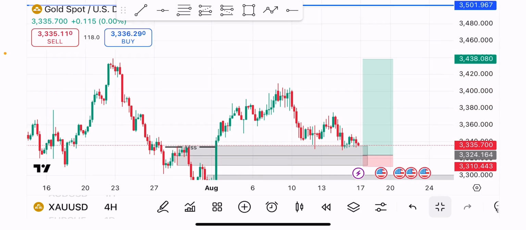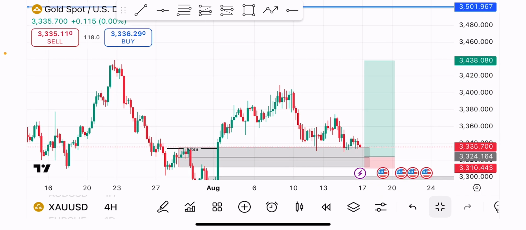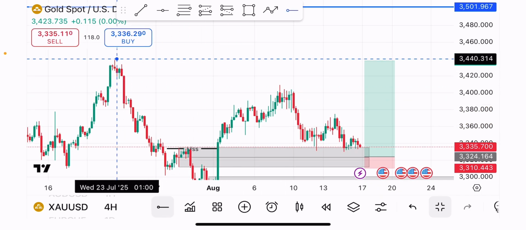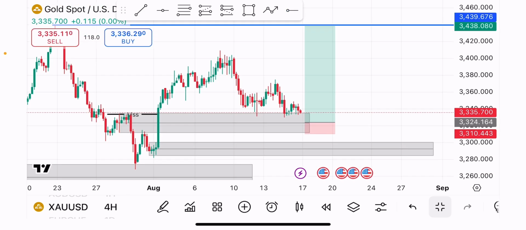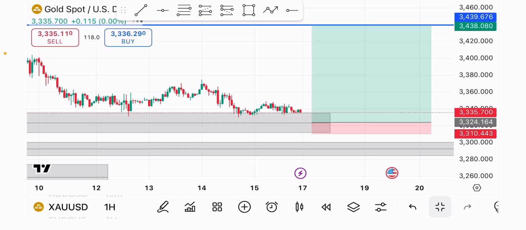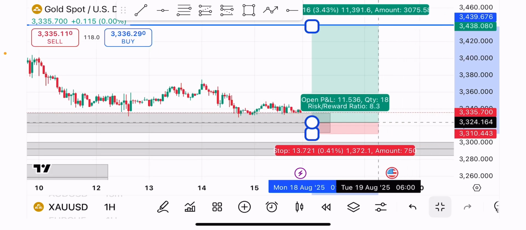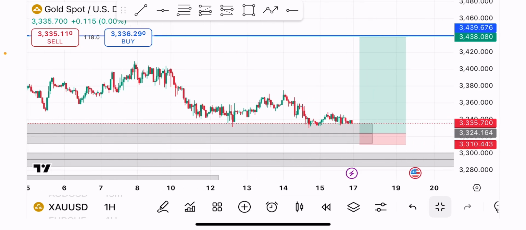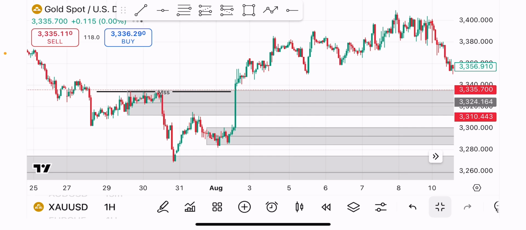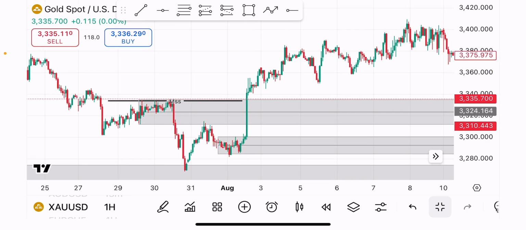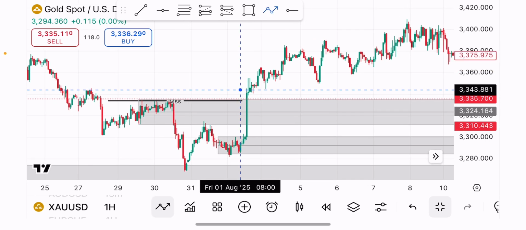So I put my stop loss below that breaker block, and I will be targeting this point here, to this one resistance level, and this exit. So this is what we are looking for to buy. And let's go to 1 hour time frame to make it more clear. You get? Yeah. So let's do some more. Let's make it more clear.